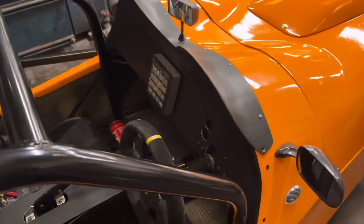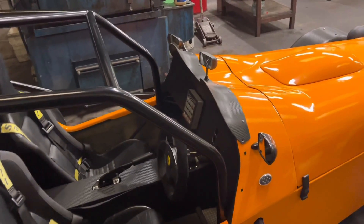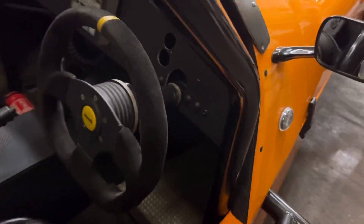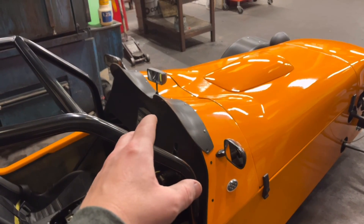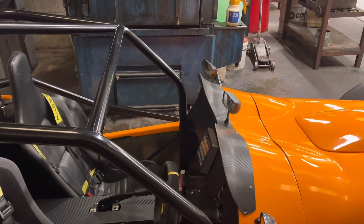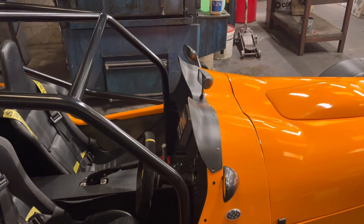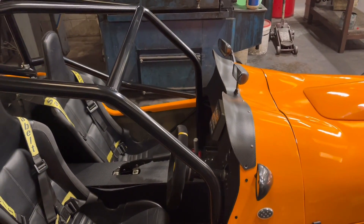So there's a nice empty space on the dash at the minute. Fortunately it does all still run so we don't particularly need the dash to run it. There's also a very handy neutral light that lights up green when it's in neutral — and it is a definite must with the bike engine, because you could be in any gear or between gears and you wouldn't know where you are in traffic. Anyway, that all worked fine, but got it back from the MOT and then it didn't work — so that's going to go up to our friends at Motor Tech for them to have a look at.